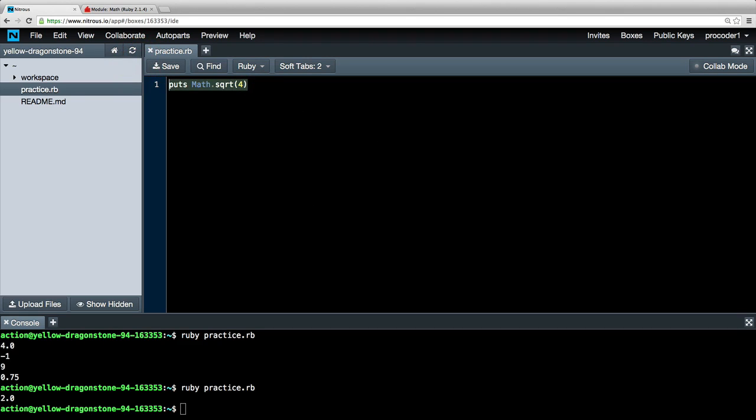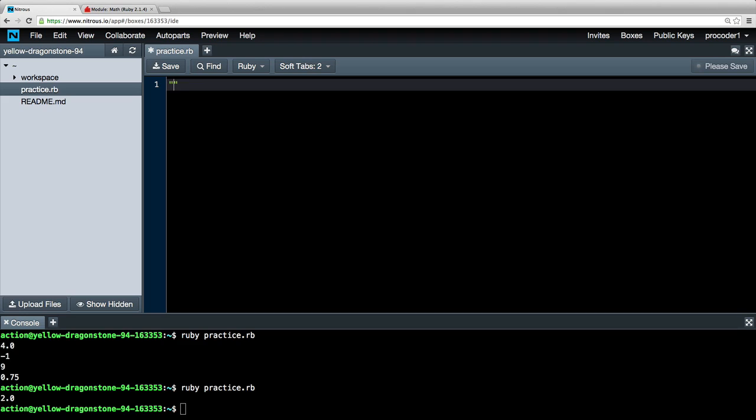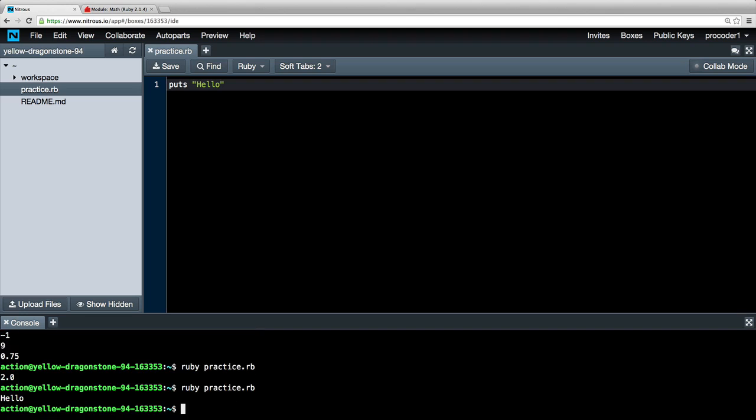Now let's work with strings a little bit. To work with strings, all you have to do is wrap some text or even a number inside quotation marks. So you could say something like this. So that's how you work with strings. And sometimes you'll need to output strings from your actual Ruby program, like message confirmations and things like that. So to see this in the actual console, we just put puts in front of it, and there you go. It'll output the string nice and clean. And we can also, like I said, work with numbers inside of strings. But keep in mind, this is classified as a string and not a number because it's inside the quotation marks. And there is an important distinction there.